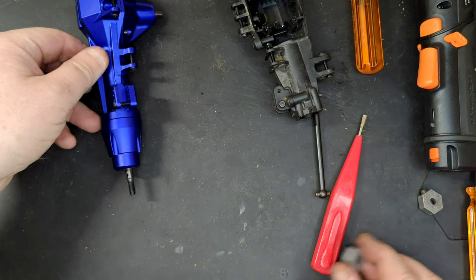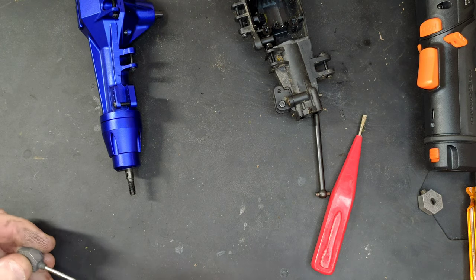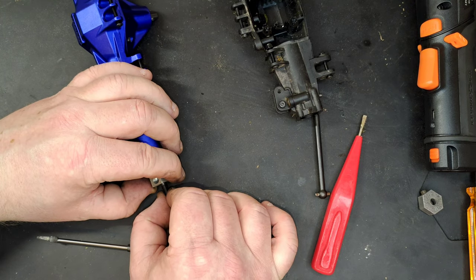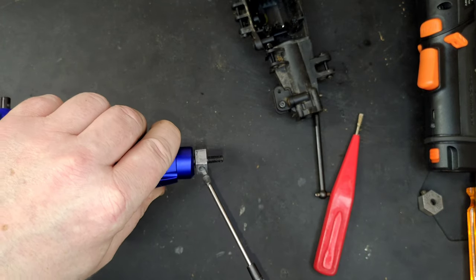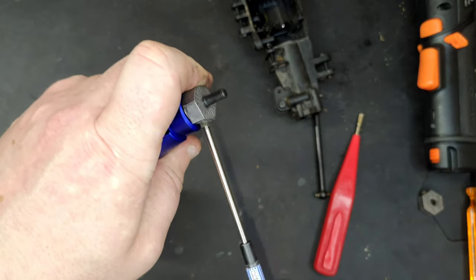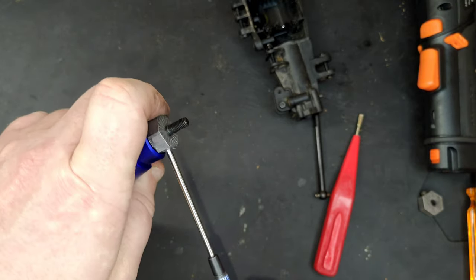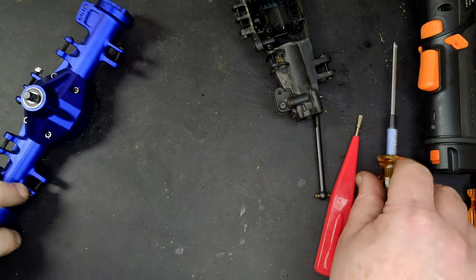Right, and then while we've got it at that stage, we might as well pop the hexes back on. So with these, just line your hole up straight through the middle, and then you can pop that back in and just tighten it down. And again with this, it just needs to be tight, not crazy tight, because the wheel's on it anyway, so it's not going to fall out.